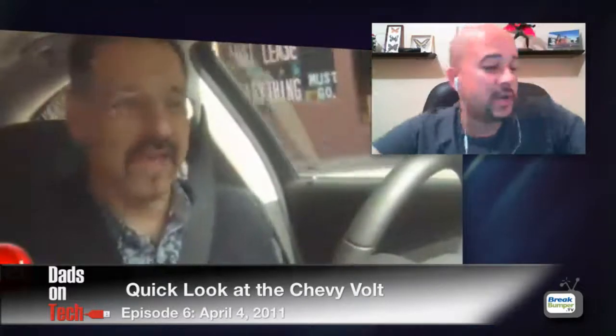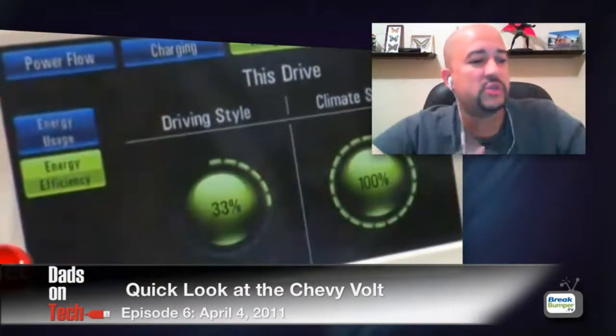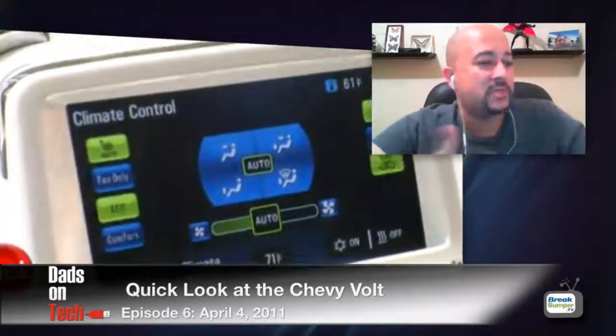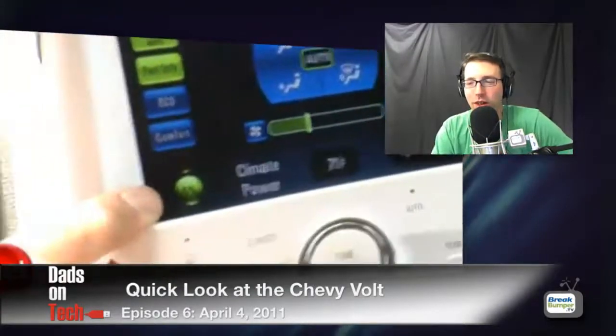But listen, one of the really cool things I liked about this car, and I had no idea about this, is the fact that when gas sits for too long, it turns into like a gelatin. It was very impressive how Chevy took that issue and saw it as a problem and said, let's solve this and make it airtight so that the gas never goes bad. That was interesting because it was so efficient theoretically that you wouldn't utilize the gas over the course of the year. I really thought they would just do a too bad, so sad, make sure you use some gas every now and then. I was actually very impressed that they built that in to plan for that piece.